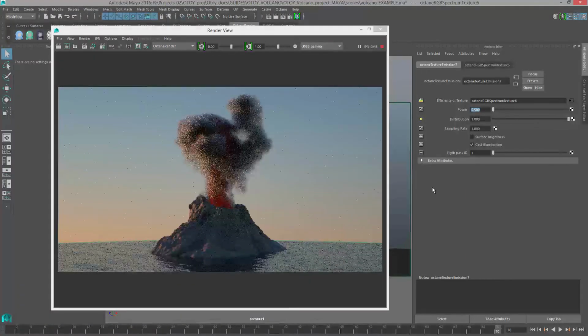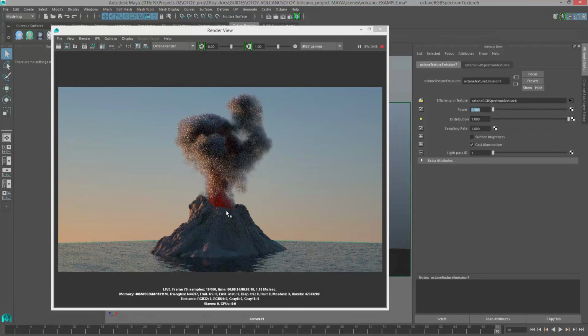It's a great new feature that makes creating cool explosive effects and smoke and that kind of thing a lot easier. So we're going to revisit this project in the future and see if we can add some more exciting elements, such as hot magma spewing out of the top of the volcano. But I think right now we have a pretty good start.